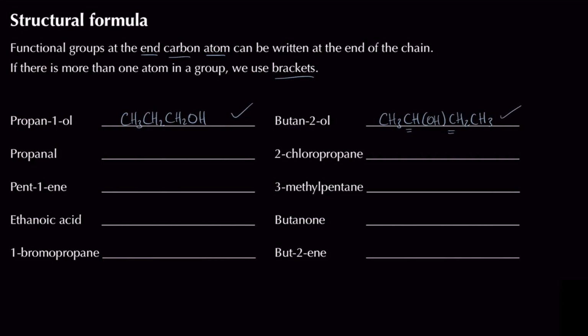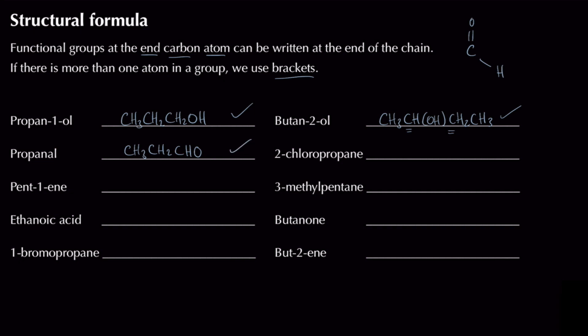If we were to look at our next one, we've got an aldehyde over here, propanal. Again, we're going to end up with 3 carbon atoms, so I'm going to end up with CH3, then CH2, and then at the end we're going to end up with C. It's double bonded to an oxygen, but we don't need to show that. We show the hydrogen like this, and then an oxygen there. That's to show us that we've got carbon double bonded to an oxygen, and that's going to be bonded to a hydrogen as well. And there's that functional group done.